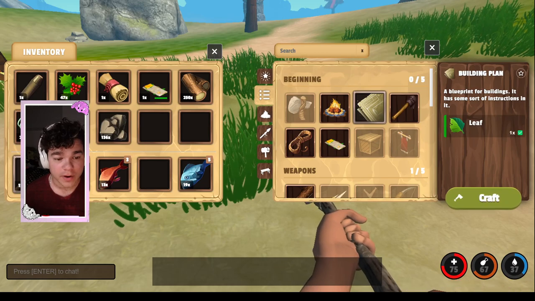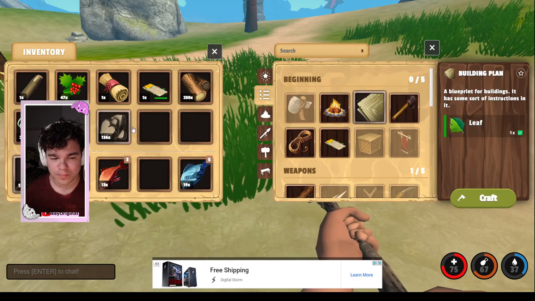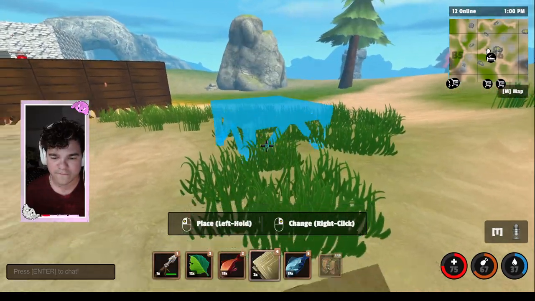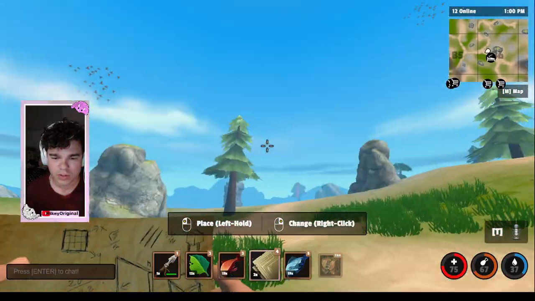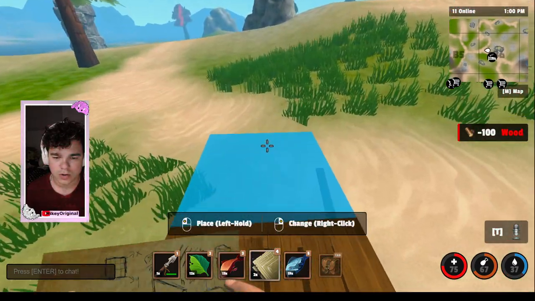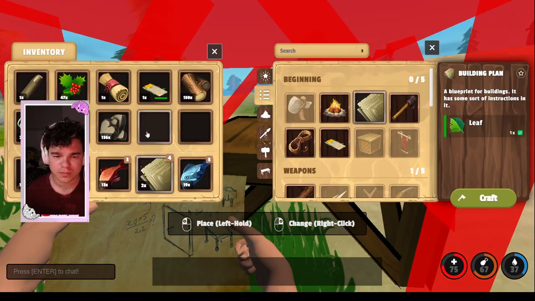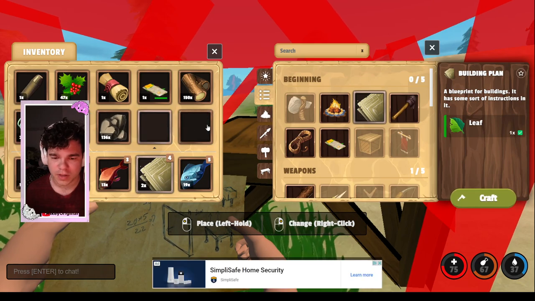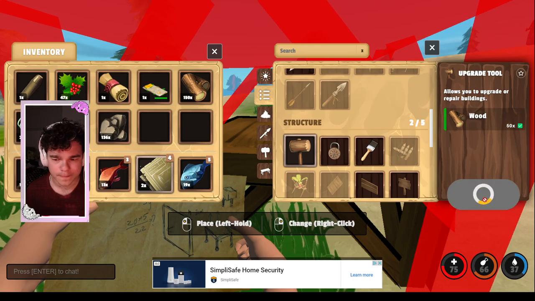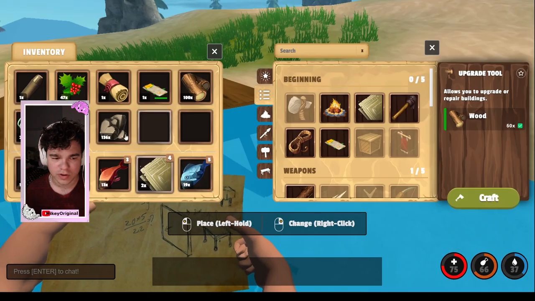Anyway, now that you have your building plan, what you're going to do is drag it over here. So it's in slot 4, and you are going to build a platform. There we go. So now from here, we should be able to do it right there. From here, you want to just go over here, grab that upgrade tool right there. And boom, now you have the upgrade tool.